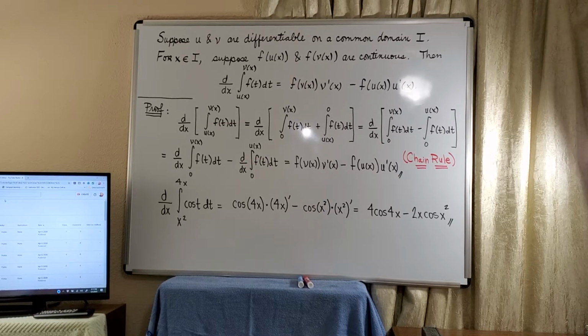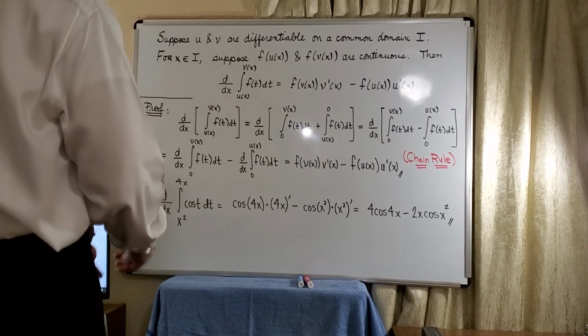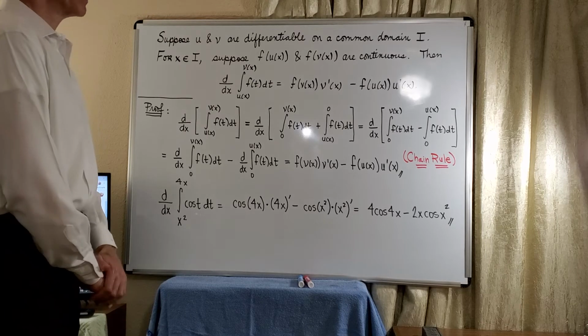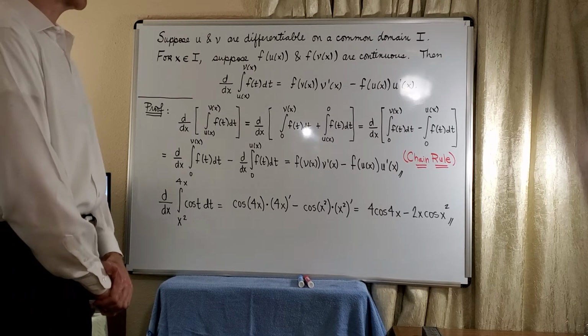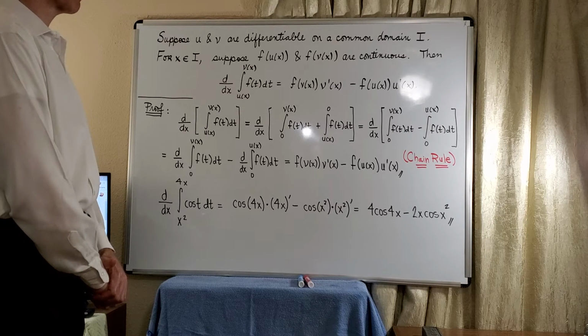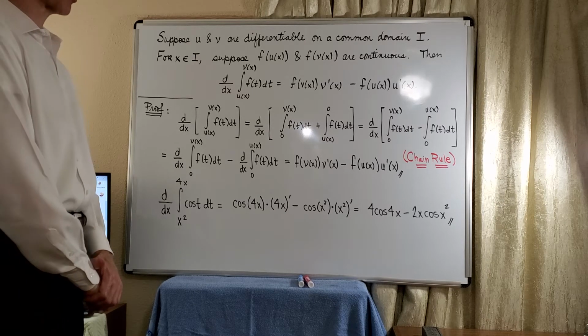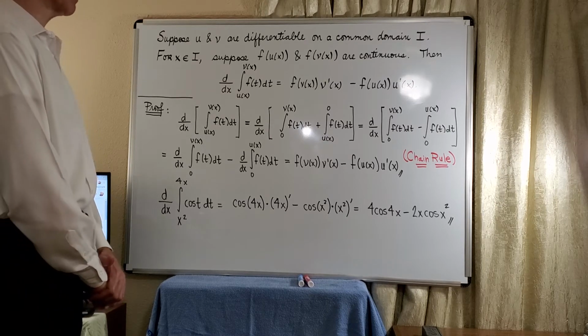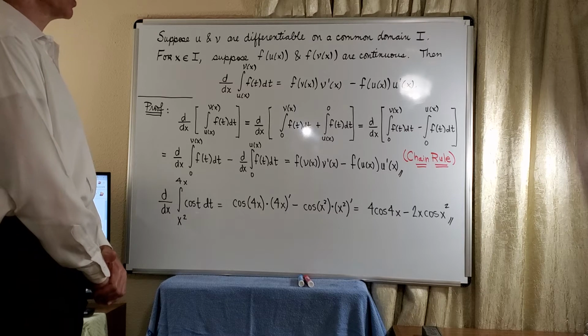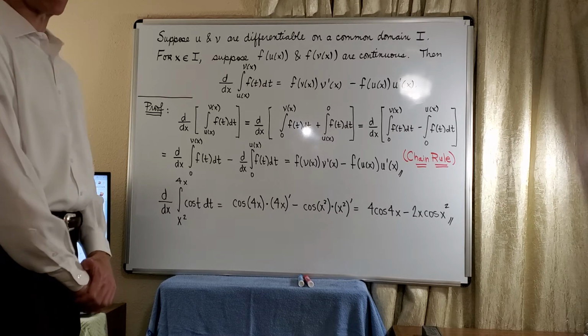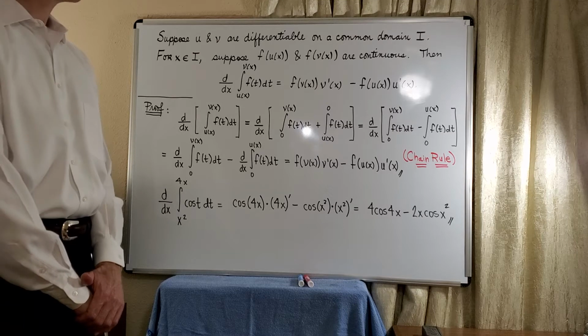Let's look at a result that has to do with the differentiation of the integral. This is basically an extension of part one of the fundamental theorem of calculus, where we actually differentiate an integral that's defined in the statement of the theorem. So what we want to do is extend that result. This is sometimes called Leibniz rule.